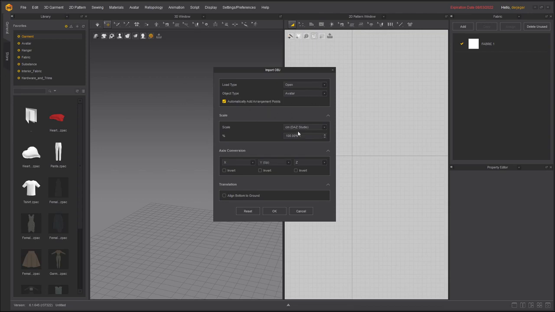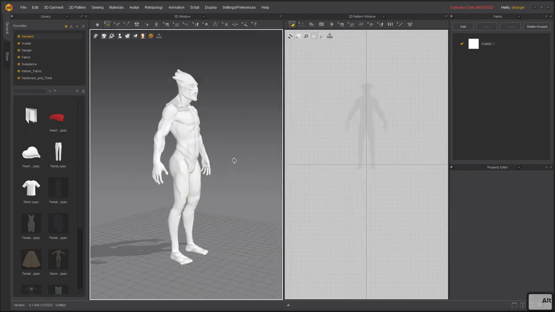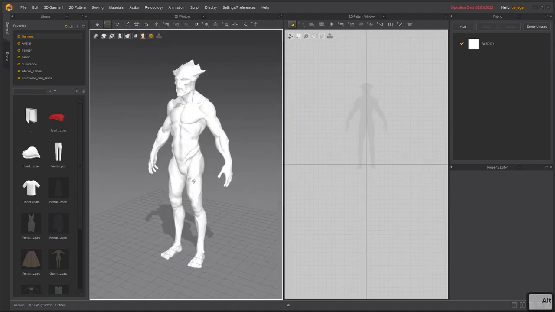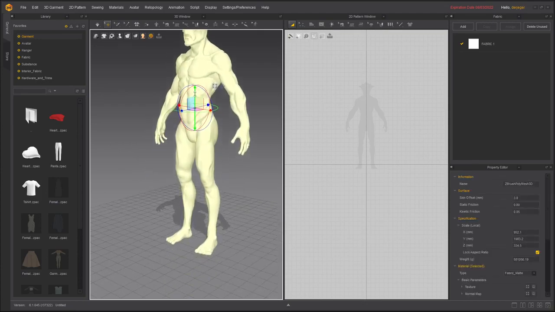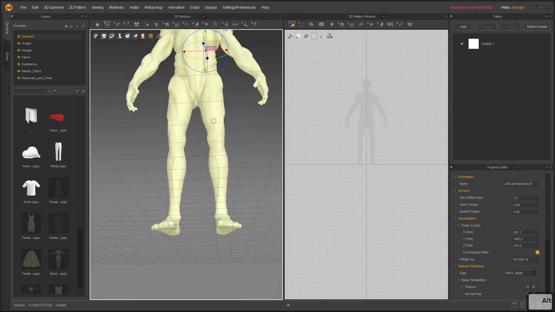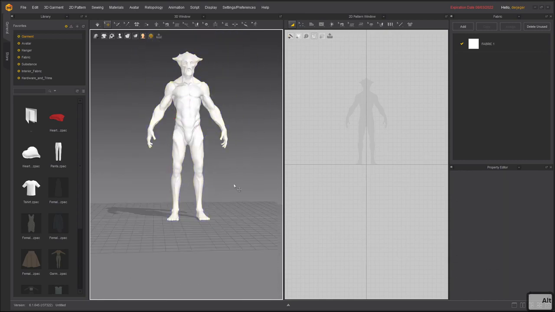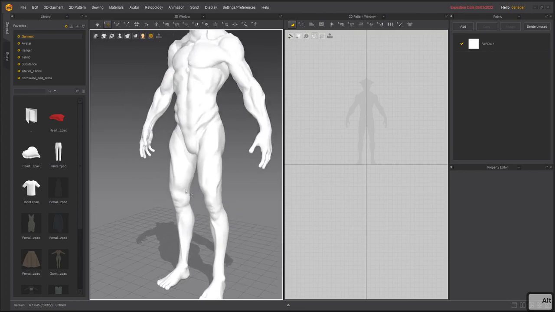So now the scale, also very important. Make sure that the scale is set to the proper scale that you used. This guy is set up to real world scale, and I did this guy in Maya, so centimeters is the way to go. And that's it. Just hit OK, and there we go. The character is inside. The collision volumes are properly working, so he's gonna react to all of the clothing pieces perfectly fine. I'm gonna grab this guy and bring him up because in Maya he was going a little bit through the floor. So now he's perfectly ready.